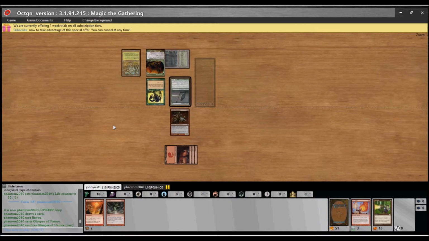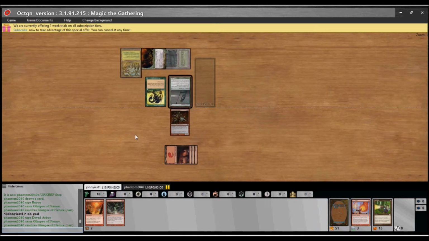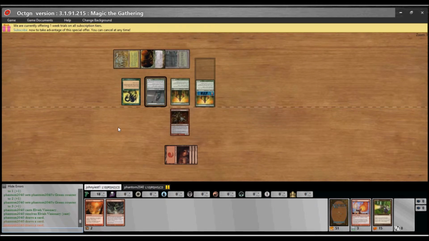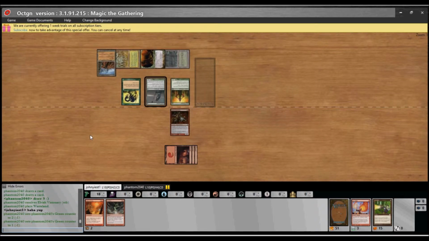And that was... oh, what's that card called? Hold on, it'll come to me. Or maybe it won't. It's just not there, but I can't remember what it's called, I'm sorry.